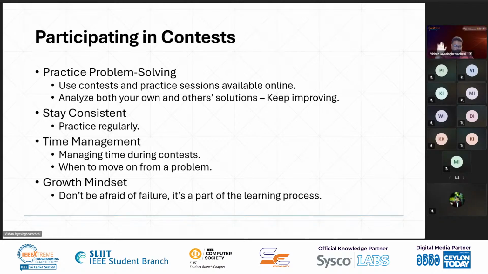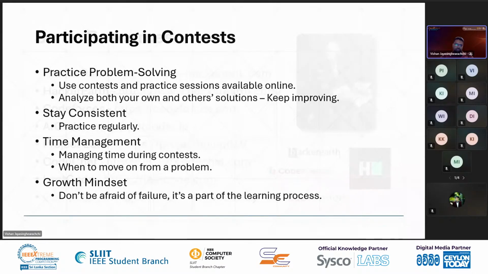And finally, failing is very natural when it comes to this game, right? It's going to be there. So what you need to adopt here is a growth mindset. Don't think, once you fail, okay, I can't do this, I'm not cut out for this. No, that's not the point. You can't do this now, true, but with practice, with a bit of time spent on doing this, you will be able to do it. Therefore, when you can't do something, don't be discouraged, but just keep at it. Maybe after the competition, take your time again with a fresh perspective, attempt this again, and you will overcome it, right? So it's very important to have this growth mindset as well.